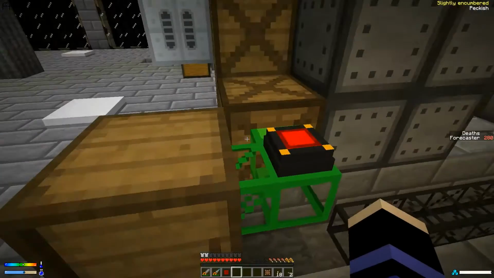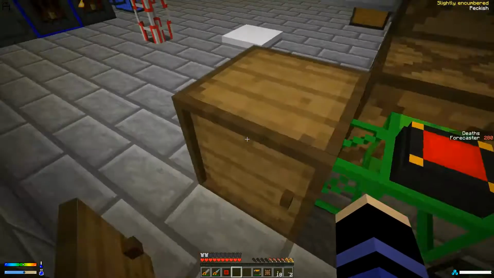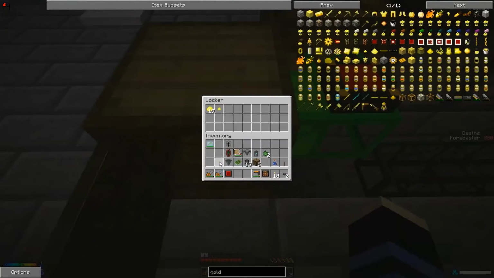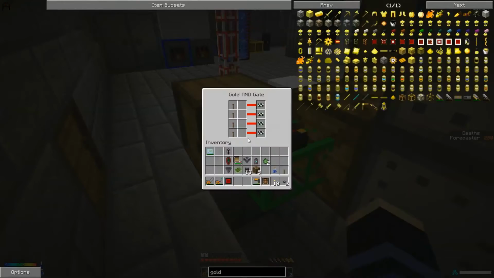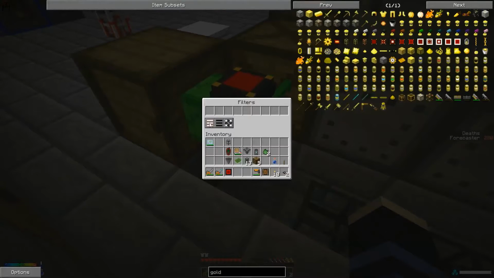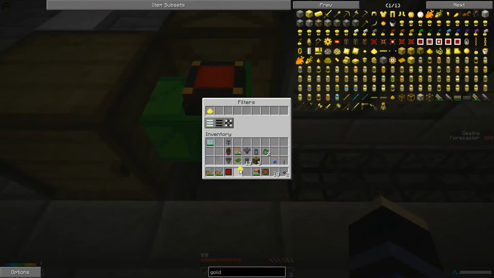Let's do some quick testing, I guess. If I take gold dust out and flip the pipe and put it in here. So if I turn on the blacklist and remove those, then it pulls them out. So why doesn't the whitelist work properly? is my question then. I would suspect there is something wrong.